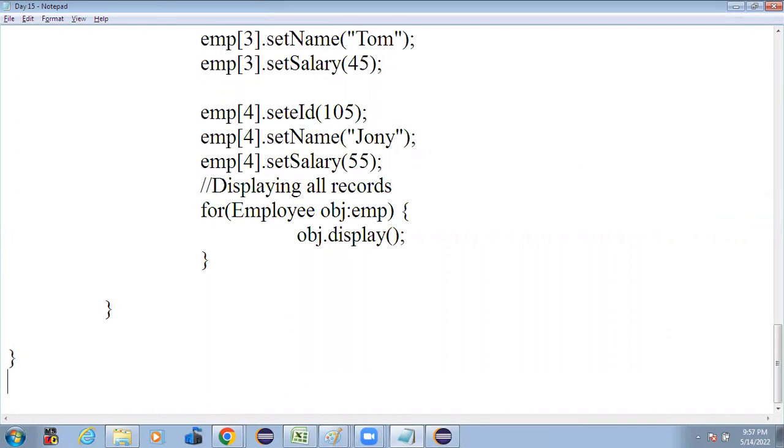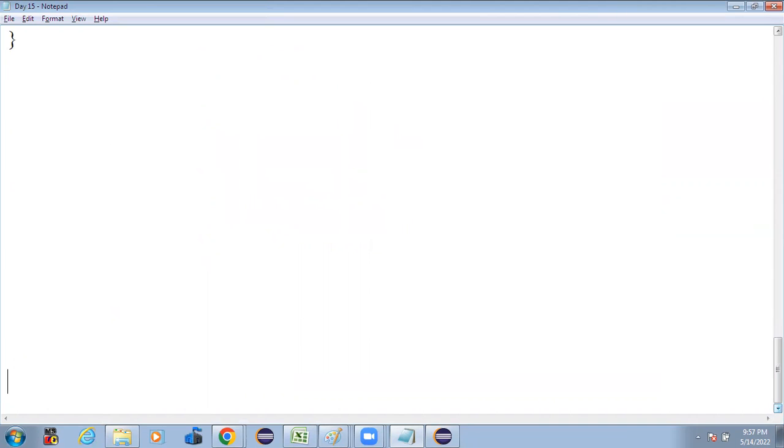Okay. So this was all about array. Only a few things I want to discuss here about array. Passing a simple object, passing an array as an argument to the function, and returning the array. So that part is again very much important. Okay, so I want to discuss the next thing now. Passing an array as a parameter to a method.